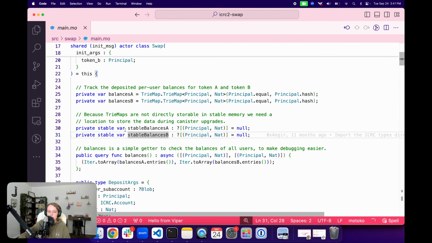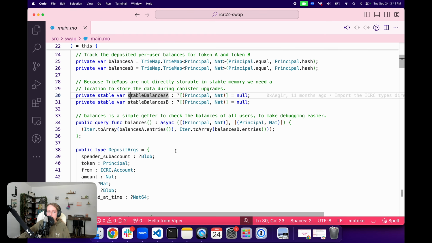So then we are defining a second variable that is a stable variable called stable balances A and stable balances B, and these are just going to be the places to store these balances during upgrades in the stable memory of the canister.